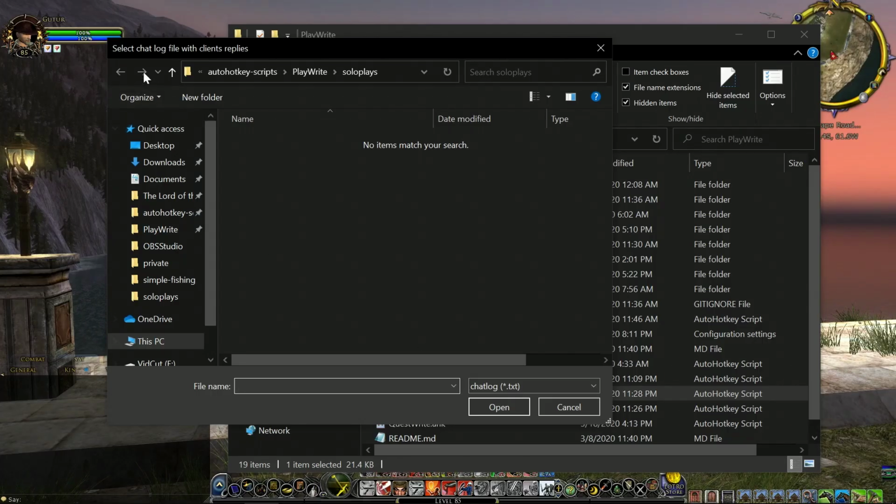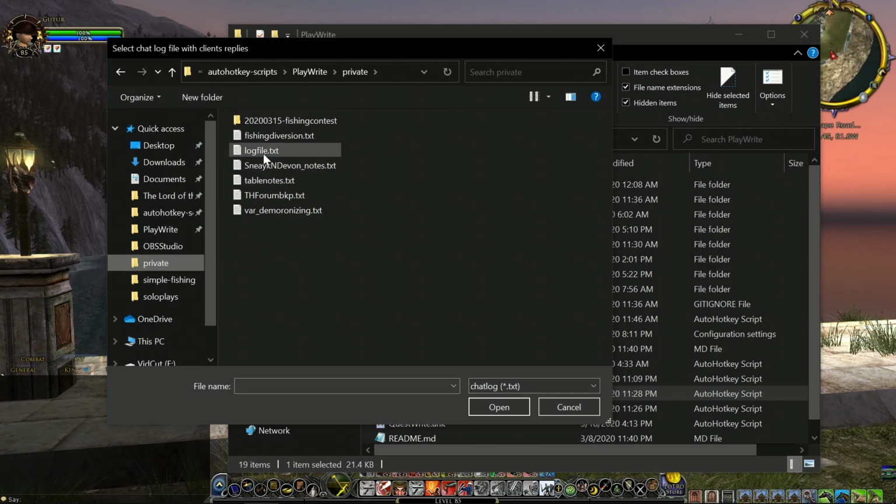And first thing it does, it asks us a bunch of questions. Select chat log file with client's replies. Since we are doing a solo play, we don't need any channel for synchronization between server and clients. So I'm just gonna cheat a little bit and tell it, oh, this is a log file.